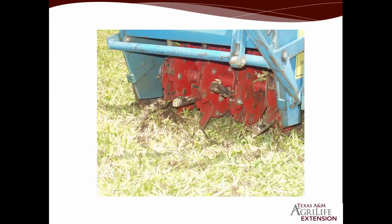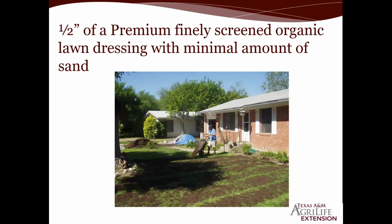And it just extracts that core of soil. You might have a challenge on sandier soils to do this, but most of us have clay soils locally and around the state. You don't pick up that little core, it just breaks up around. And then as soon as you finish core aerating, you want to put about half an inch of a premium finely screened organic lawn dressing, which is basically a compost that's been properly aged with other ingredients. But you don't want to use too much sand, very little to no sand in heavy clay-like soils. That's not good.